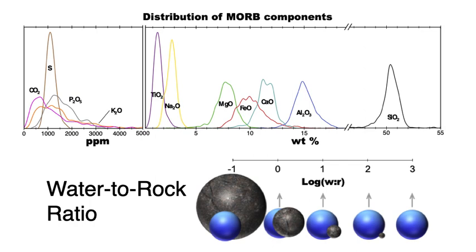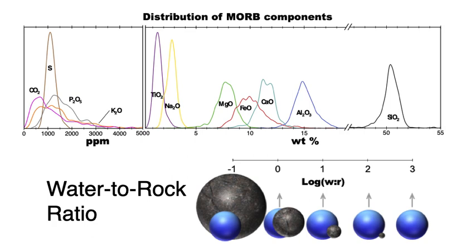The compositions of these 1,884 mid-ocean ridge basalts are shown as probability density functions in the upper part of this plot. You can see that there's a lot of silica, as you would expect for basalt compositions, and then aluminum, calcium, iron, magnesium, all as oxide components, and on down into other ingredients. Notice that there's a distribution of all of these components, and that they tend to overlap, and it is this interplay among them that ultimately determines the alteration that can happen and has consequences for the composition of the fluid.